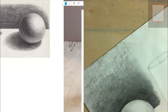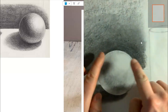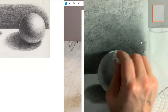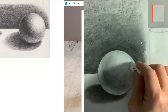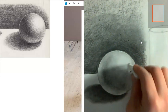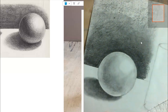So darker areas will appear to go back in space. So these curving objects are going back in space as they curve. So even at this lighter side, we have just a bit of shadow at the edge. Okay, and just again, really soft edge at that highlight. We do want to make sure that, again, we have shading all the way up to this edge.